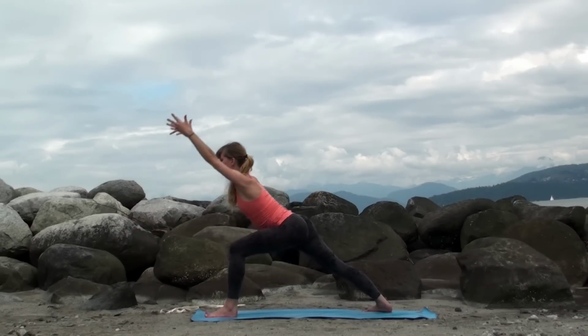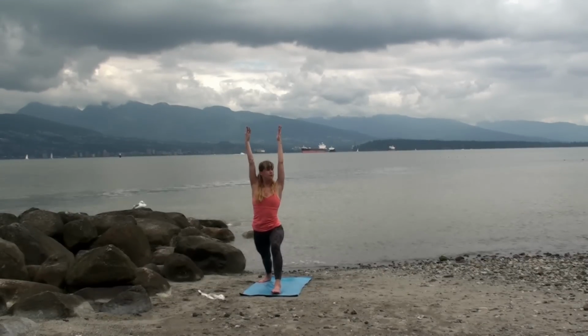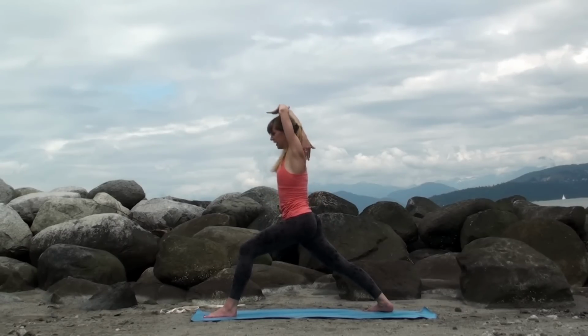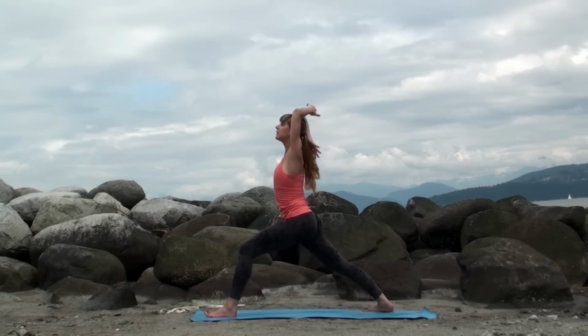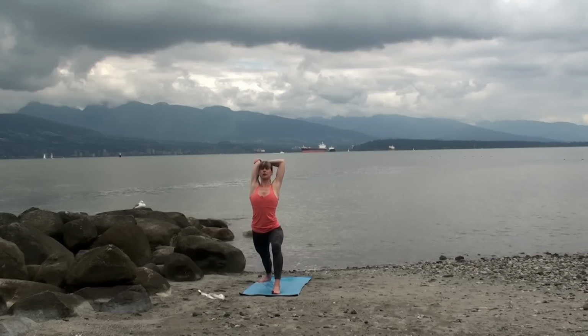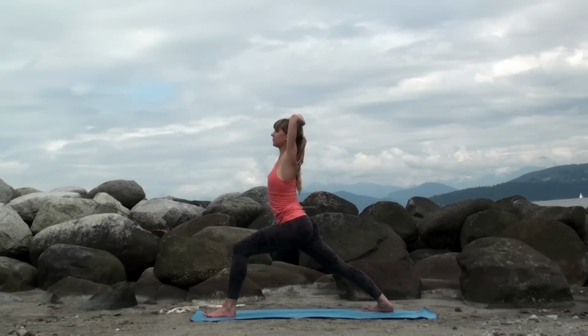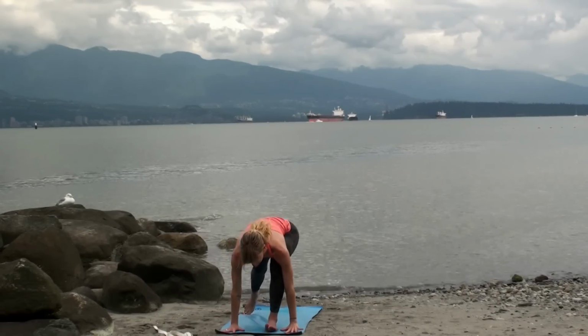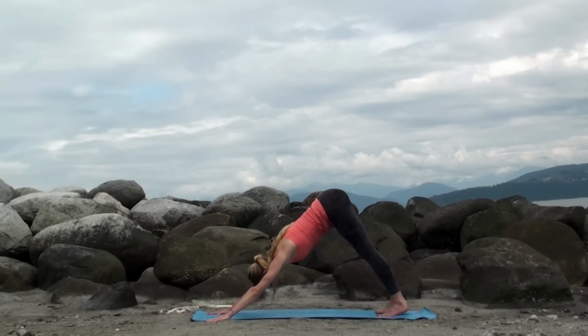Good. From here, sweep both arms up, Virabhadrasana 1. And then we'll take that arm variation again. This time, right elbow bends, either finding fingertips, using your strap, or bringing the left hand on top of the right elbow. Be mindful not to sway the back here. Draw the bottom ribs down as the upper heart gets light and the head can even lean back onto the upper arm. Lengthen the breath. Good, one more inhale. Exhale, release the arms, bring your palms down, step back, optional vinyasa.